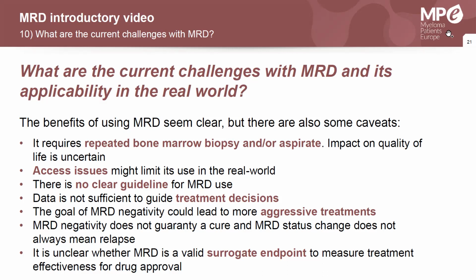Another point is MRD negativity does not guarantee a cure, and MRD conversion does not necessarily lead to clinical relapse. And finally, it is unclear whether MRD is a valid endpoint for drug approval to measure treatment effectiveness as a surrogate endpoint for progression-free survival and overall survival, the two commonly used endpoints. This is mainly due to the lack of full analysis from ongoing trials and standardized MRD detection methods, as well as studies validating the utility and the predictive value of MRD as a surrogate marker.